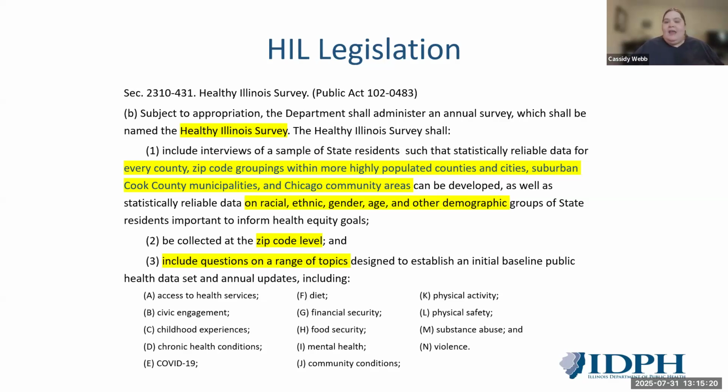The Healthy Illinois HIL survey will examine a broad set of social determinants of health. The results of the survey will guide policymakers, including legislatures, IDPH, local health departments, such as all of you, hospitals, and others to make informed decisions on how to best allocate limited public health resources. HIL will be replacing IC-BRFSS, and IC-BRFSS will unfortunately not be continued in lieu of HIL. Next slide, please.